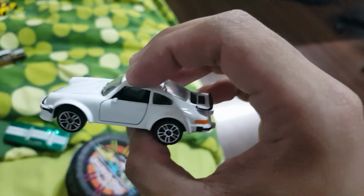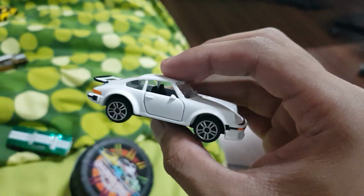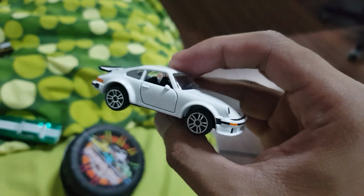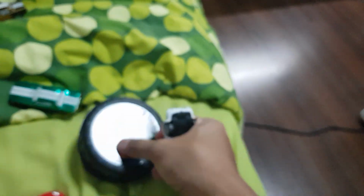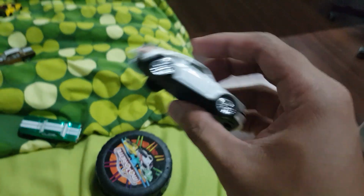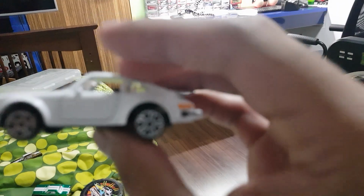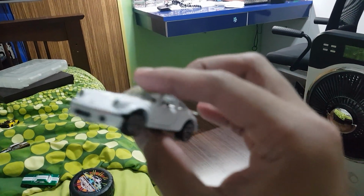So this one is for my little brother Barrichello. He actually gave this car to me a while back as a gift, and it's really cool, he just randomly selected a car. And as a collector, all my friends tell me, oh man, sometimes I don't buy a Hot Wheels car because you might end up getting a car that I already have. And that's true, sometimes I do get duplicates, but then my brother got it right.